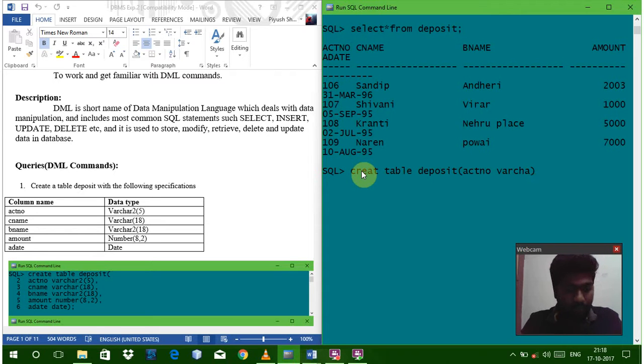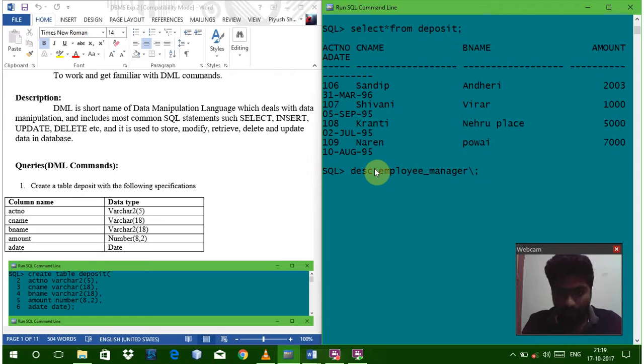For account number I have to give numbers and characters, so I am giving varchar. If you give the same code, then the table is created.